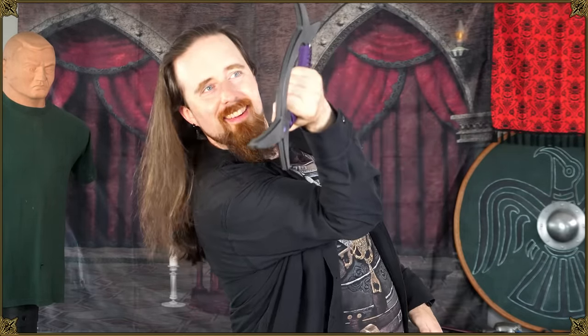A hook attack is also quite powerful — it's basically a hook — and an uppercut would also be extremely effective, of course. But you're mainly limited to the weapon side. How are you going to thrust across your body? You might be able to get a certain angle, but it would be rather difficult. A rising thrust from the off-side doesn't really work too well either, and a downward thrust from there is not really happening.